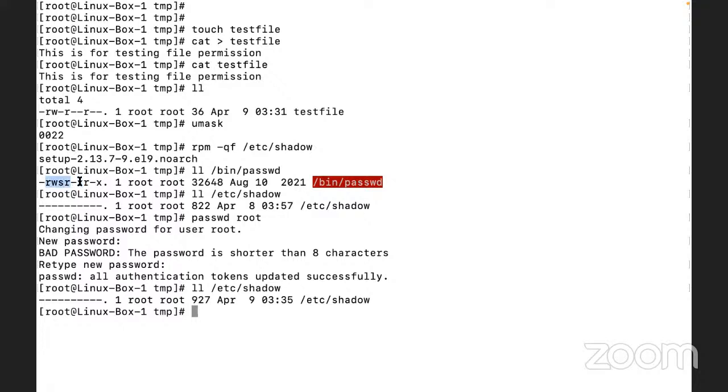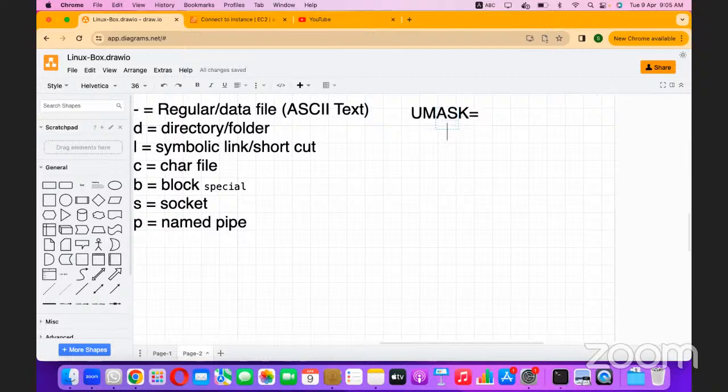So guys, why are there three sets of permissions? We need to understand that there are three kinds of permissions which we can set on any particular file or folder in Linux operating system. Now, what are the permissions? The very first permission is known as read. In symbolic way, we define it as R, but Linux allows us to define the value in numeric way as well. So the value of this permission is 4.